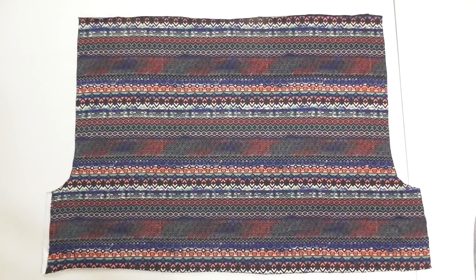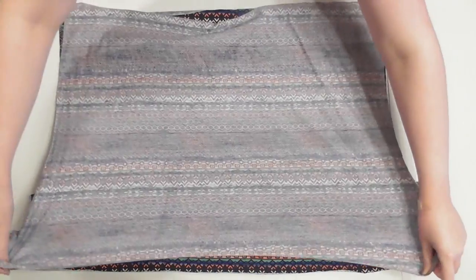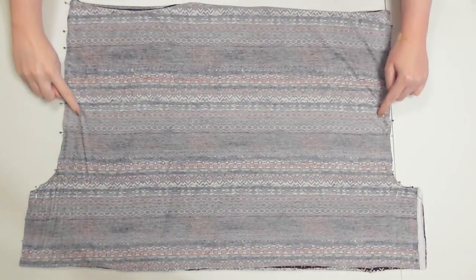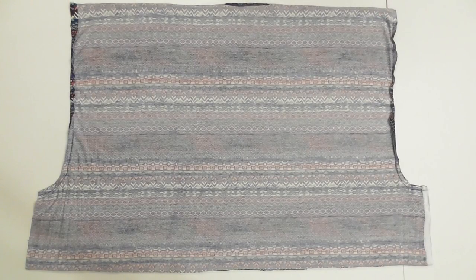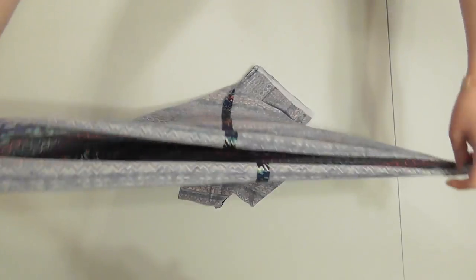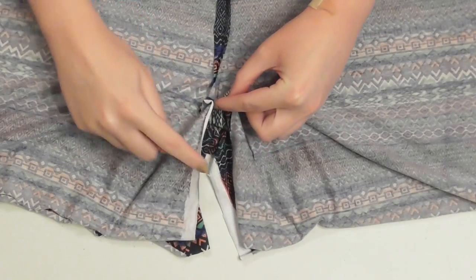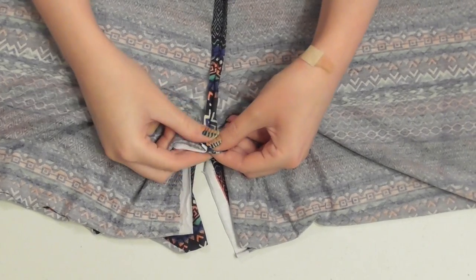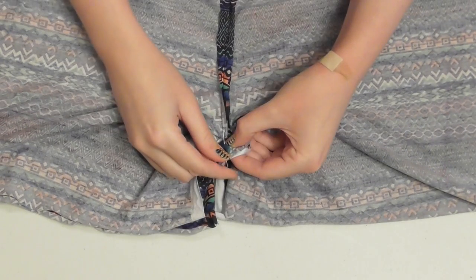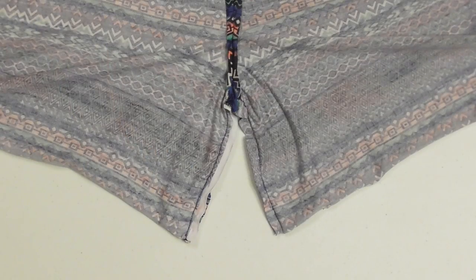You'll now have a piece of fabric that should look just like this, so use it as a template to cut out a second identical piece. Lay the pieces with right sides facing together and pin and sew along the curved crotch areas on both sides. Grab the fabric in the center and rotate the waist so that when you lay it out now it looks more like a pair of shorts. Match up and pin these center crotch seams together, flattening out the seam allowance when you do this, and then pin the rest of the fabric on either side of that center pin and sew it together.